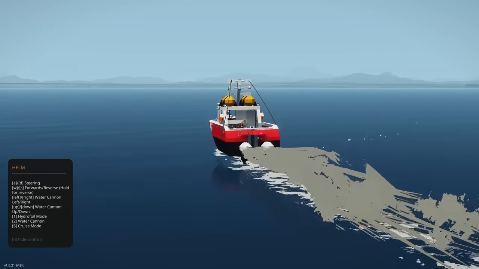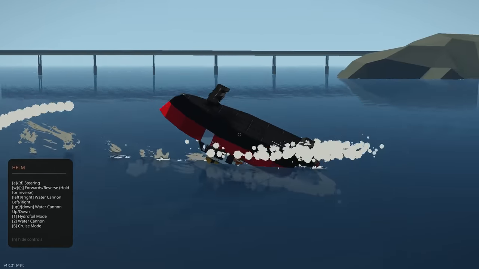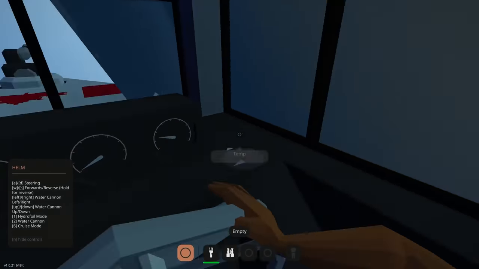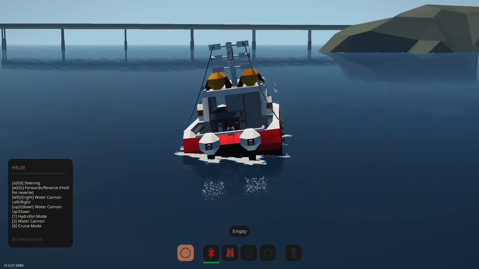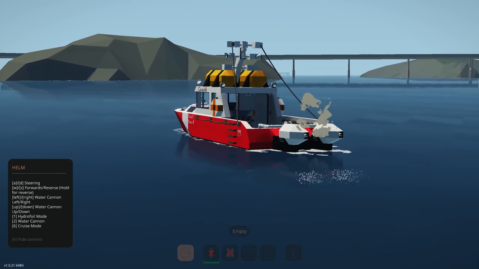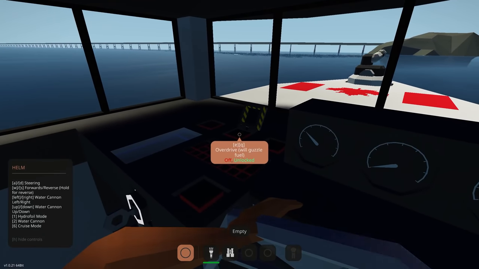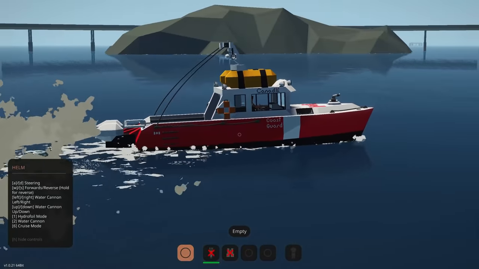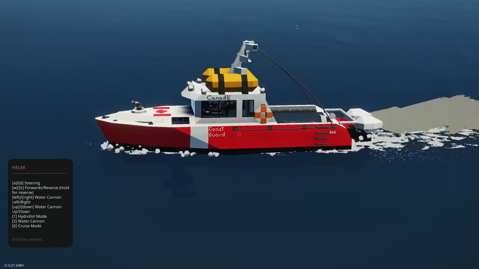I'm interested to see if I take hydrofoil mode off. We just almost instantaneously flipped. Did I leave that? No, I closed that. Okay, so it went and rolled back over. That's very useful. Okay, I think we need to restart the engines. There we go. Let's do overdrive in this mode. And it just becomes a regular boat. So that's really impressive.